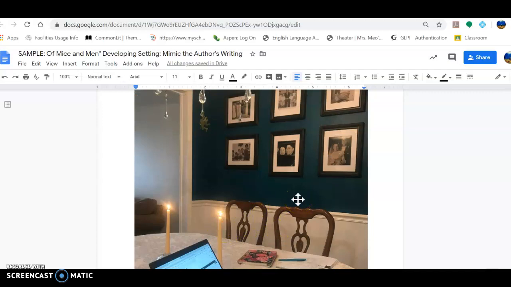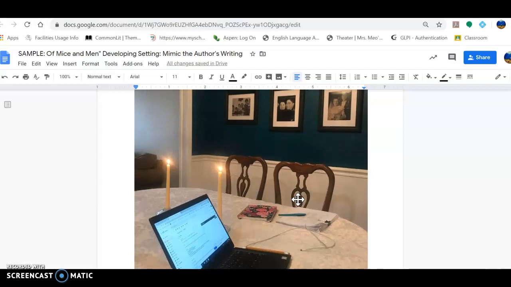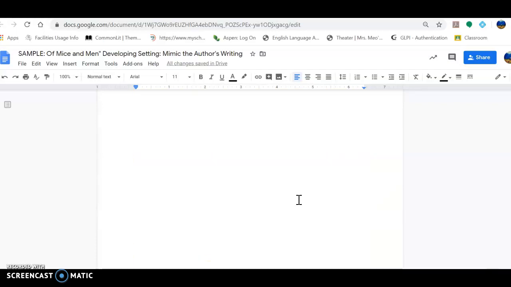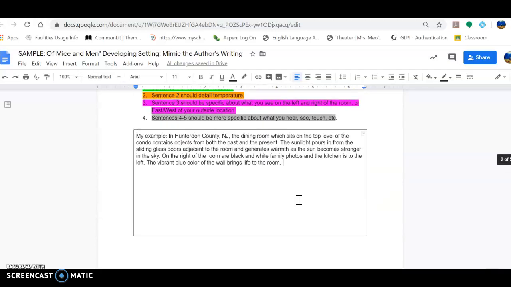So I can't really detail what the room smells like because it doesn't really smell like anything to me. But what you guys can't experience because you're not literally in the room with me is what it is that I'm hearing. So I can actually add a sentence detailing what it is that I hear. In the corner of the room, I actually have this little cat water fountain for my two cats to drink from. So I'm going to talk about that a little bit.